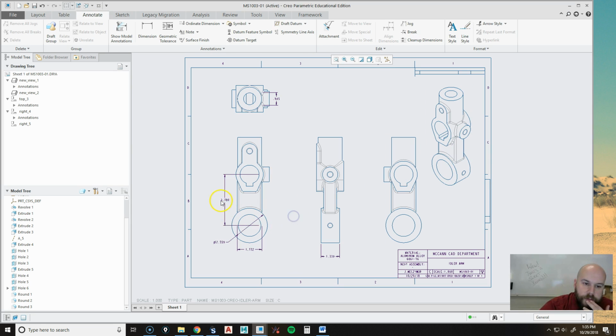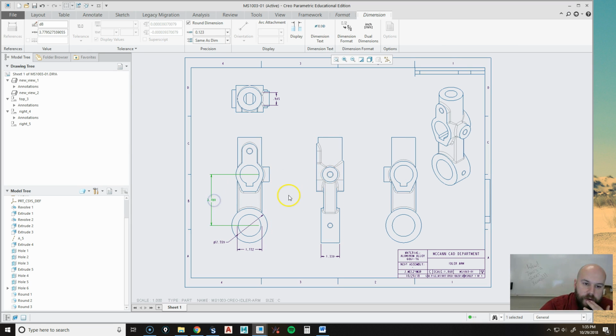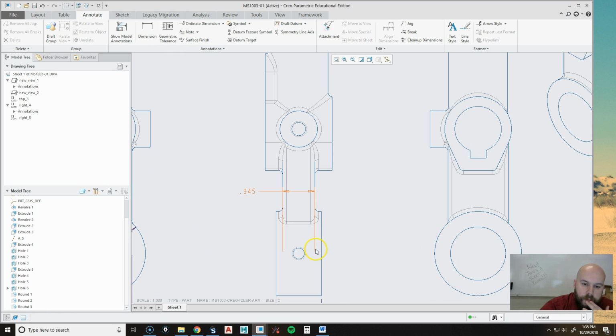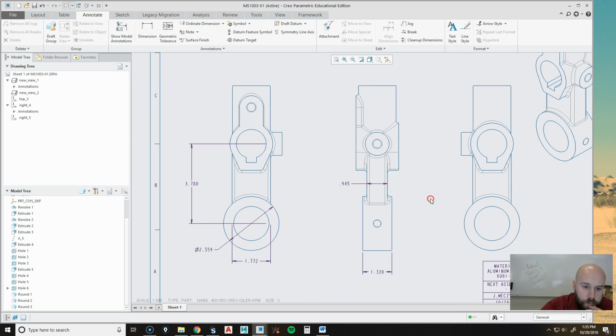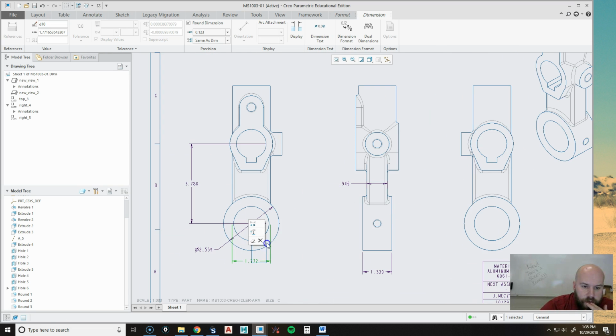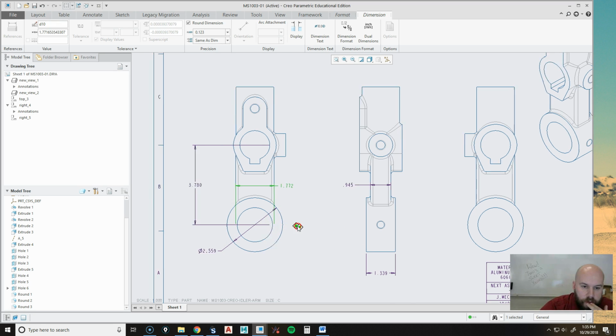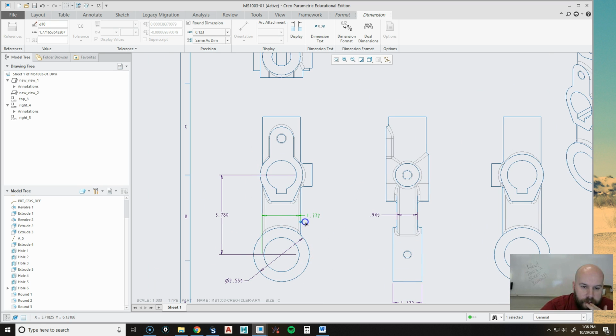And again, I'm going to move some things around. So this is going to be my center to center. This one, I'm going to move down to here because, as you can see, it's that width right there. I'm going to have to move some other stuff as well. Let's put it on top of the edges so you don't see it. And then this one down here is a little confusing because it looks like it could be that hole there. But if I drag it up, you can see it's actually the width of right there. So what I'll do is I'll drag my attachments up, my little leader extensions.